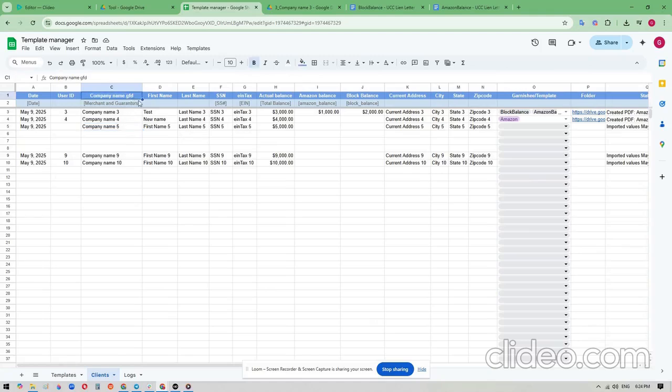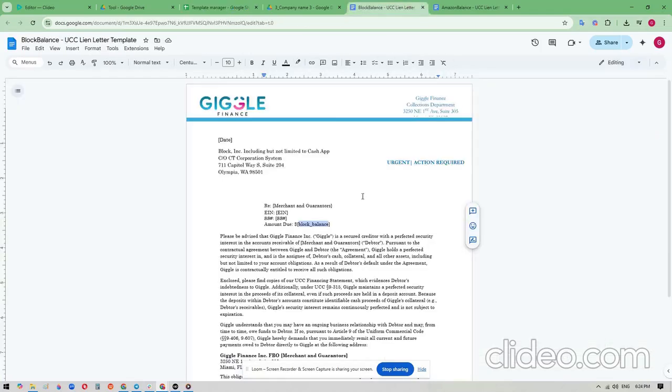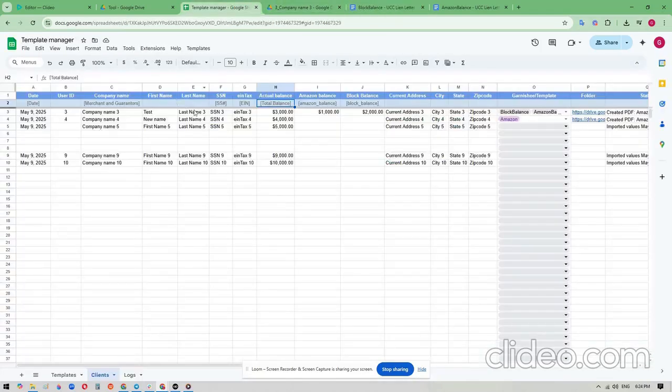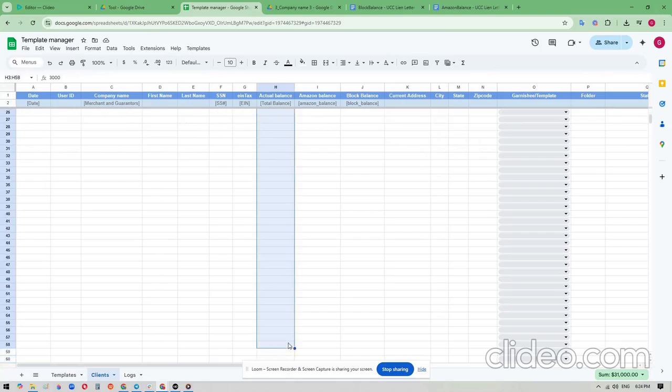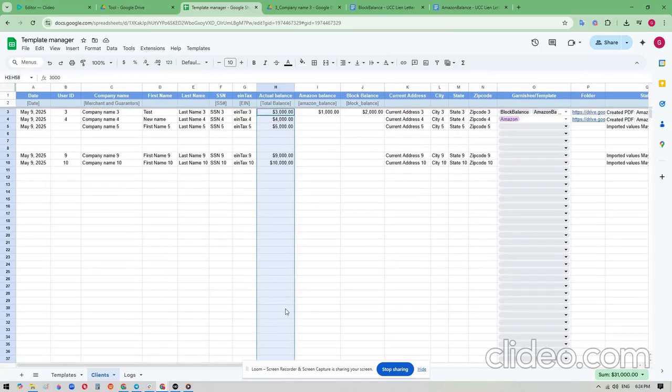Use tags in your templates, such as date, to automate value replacement. Tags can be used multiple times in a template, but do not duplicate them on the data sheet. Avoid running too many rows at once. The script has a time limit, and its runtime depends on several factors, including document complexity and system load. You'll get a feel for the ideal batch size during testing.